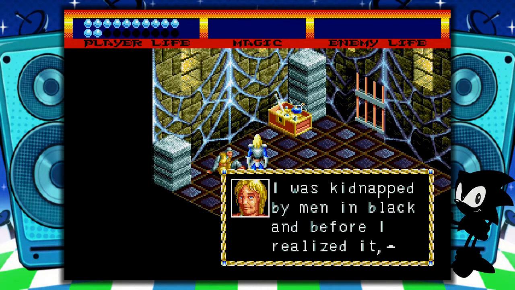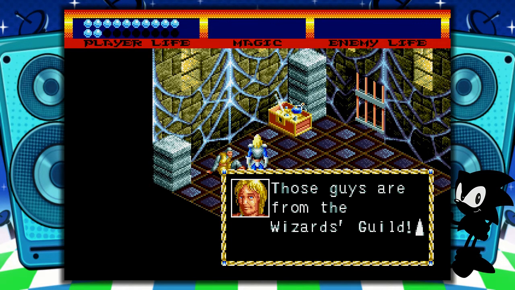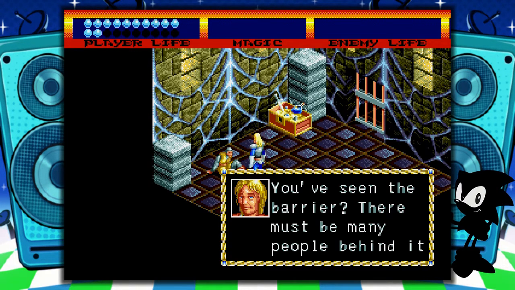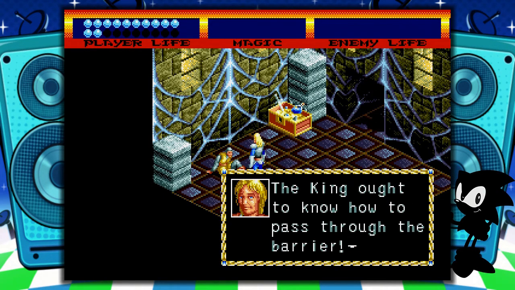I was kidnapped by men in black. But before I realized it, I find myself in this shrine. How do you know this is a shrine? Those guys are from the Wizards Guild. Wizards only, fools. You've seen the barrier? There must be many people behind it, who were kidnapped too, of course. The king didn't know how to pass through the barrier.